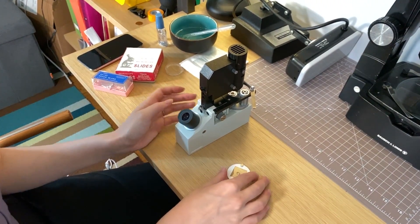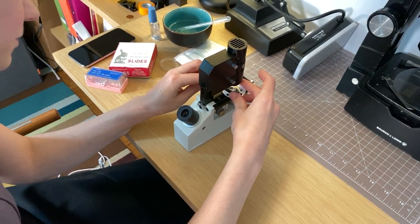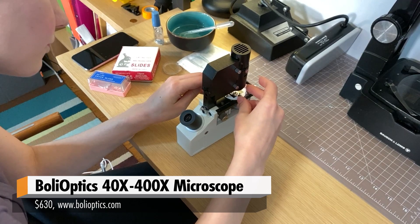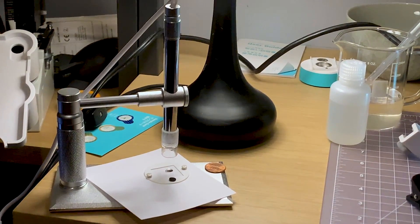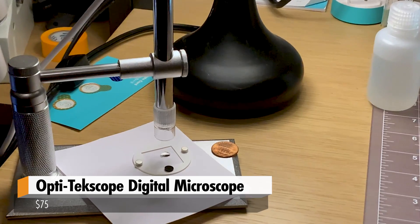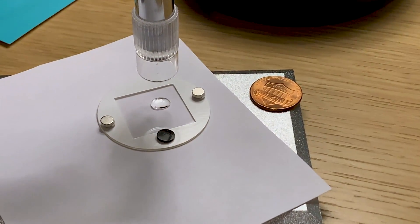I then moved the tardigrade over to the inverted portable microscope. This is a really cool microscope — it's a proper microscope in a tiny size, giving you the optical clarity you'd expect. I was able to look at it between 100x and 400x total magnification, so you can get really close up to investigate those claws or other features. It also has a built-in LED light source — battery-powered or with an adapter — so you don't have to worry about external lighting at all. Finally, the $75 stereo electronics microscope gave a small but good image. I was personally excited because you could see in a tiny drop of water just how big a tardigrade is and get real context for what they look like crawling around.